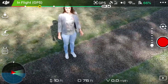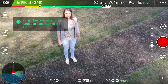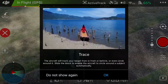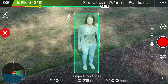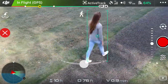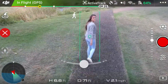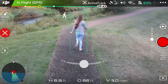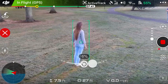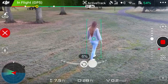For anyone into hiking, cycling or walking, the Spark has a cool tracking feature. Click on the icon, draw a box around whatever you want it to track, and go. As you can see, it will follow you from whatever distance you've pre-selected. For a more dynamic look, you can also ask the drone to circle at the speed of your choosing.